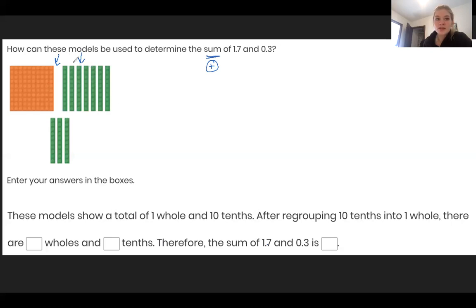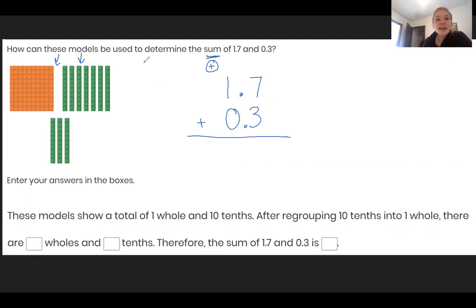So you can either solve it by doing our base 10 block model, or you can stack them up as well. And please, even though it's a 0 and you feel like that might not be important, it is. Please, please, please do not forget to include your 0 in the ones place. I don't want it to look like this, because it's just going to confuse you later on down the road, and we need to show that there are 0 ones. Okay. You will thank me later.